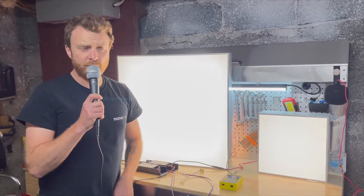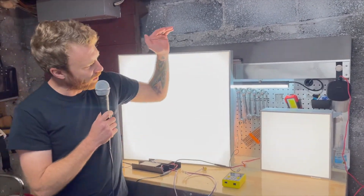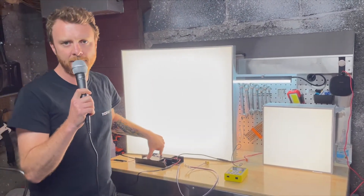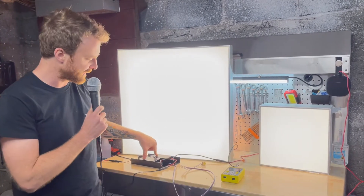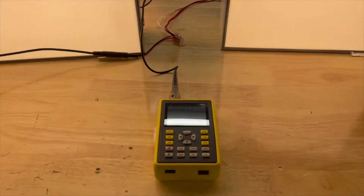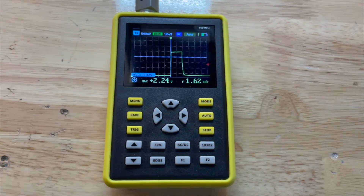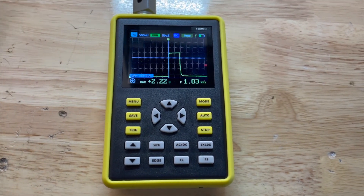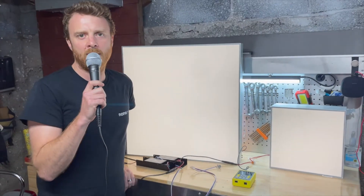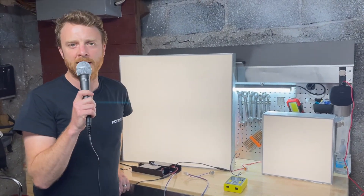Now let's do the same thing with the PWM drivers. We've reconfigured the setup with the single panel and the multiple panels now connected to two separate Nanometer DM10X dimming interfaces. Looking at the oscilloscope again, you can see the square waveform is back from the PWM. And taking a step back — it's a bingo — they are both evenly dimmed. So there you have it: PWM is not bad, and in fact it's actually pretty useful.